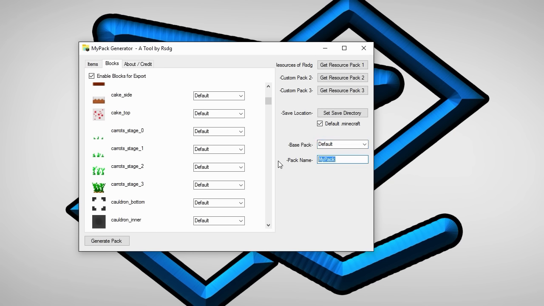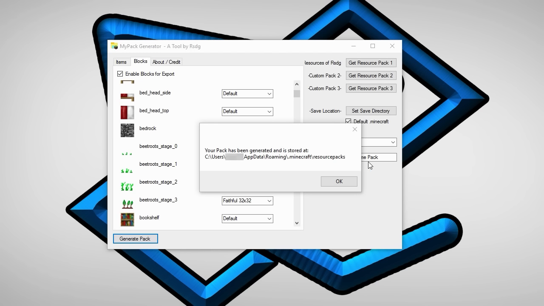You can also rename your pack. So if you want to name your pack Awesome Pack, change it right here. Done. Now the only thing left to do here is to click generate. This again takes a little while, so I'm going to click it, stop recording and show the result afterwards.